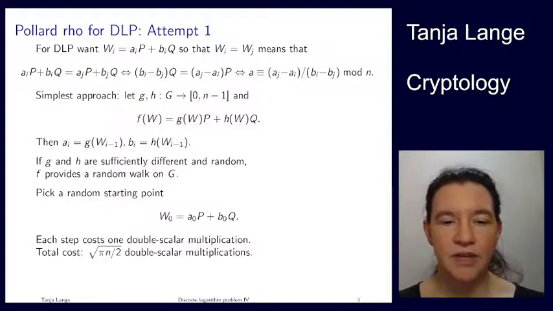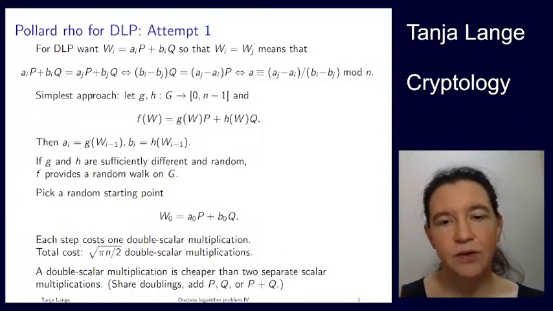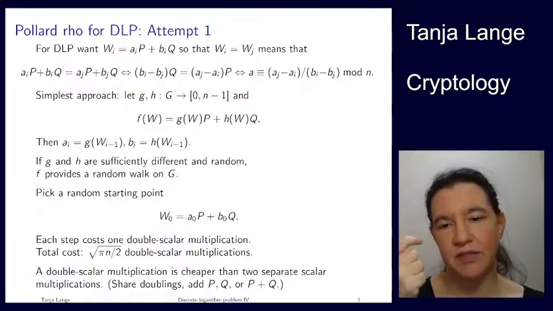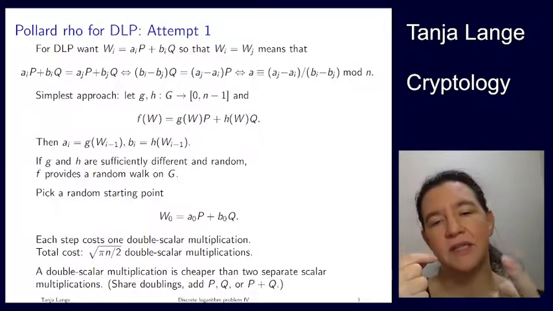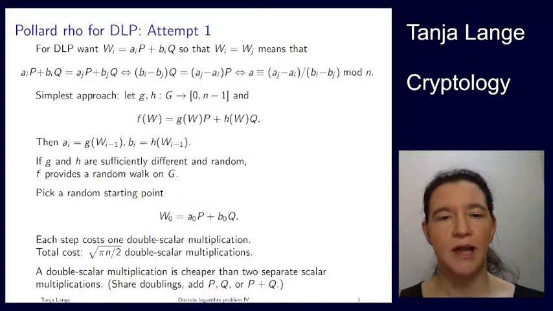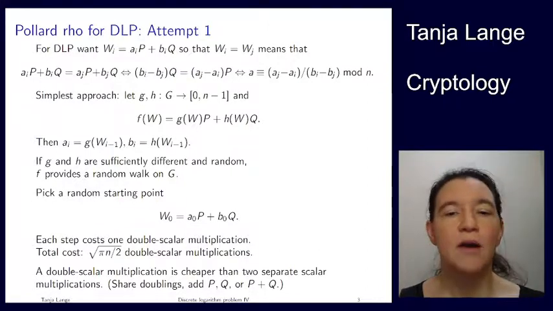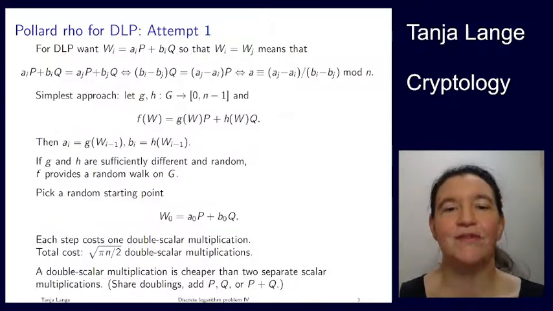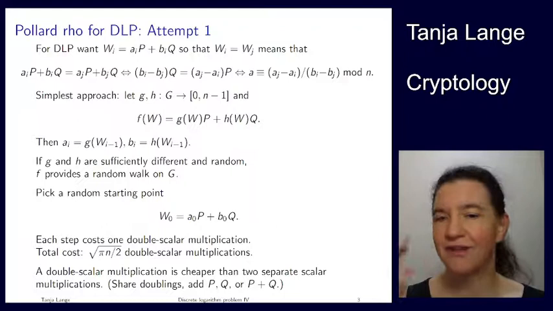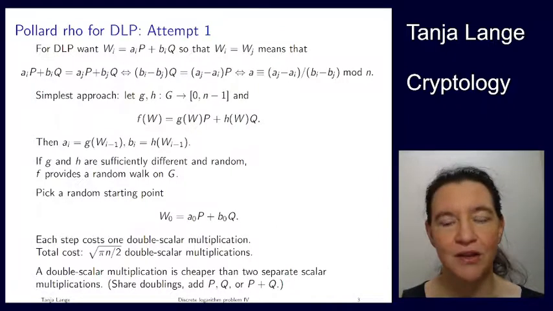Okay, so each double scalar multiplication, how can we do this? Remember how we did the double-and-add method: for each bit of the scalar, say of this a, we're doing a doubling of a point, and if a bit is set, we're doing an addition. In the last lectures, I was very concerned about side channel attacks and so on. But here we're an attacker. We're breaking things, so we don't have to worry about side channels. We can just write if and else and have totally different execution times no matter what.